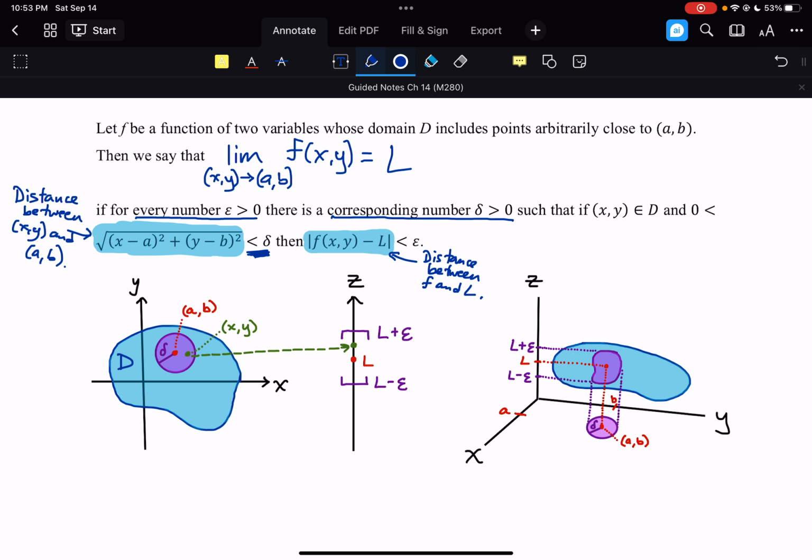So what we will do, and we'll see this in an upcoming example, is we will try to establish a relationship between epsilon and delta so that when one shrinks, the other shrinks with it. And so it doesn't matter how small you make epsilon. It doesn't matter how close we get to L, because this disk will keep shrinking right along with it and get us closer and closer to the limiting value. So again, this is the precise definition of the limit. We're not going to do a whole lot with this, but we will be trying an example in a little bit and see kind of how this goes.